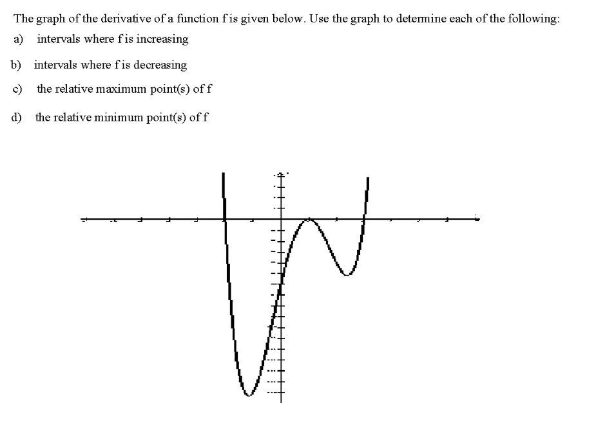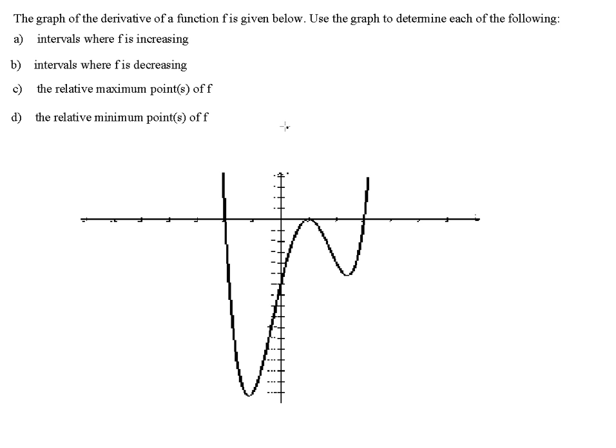Intervals where f is increasing and intervals where f is decreasing, the relative maximum points of f, and the relative minimum points of f. Remember, this is the graph of f prime, the derivative of f, not the graph of f. So we can't say, well, f is increasing from, this looks like, I don't know, -1 to 1. You can't say that. This is not the graph of f. This is the graph of f prime.